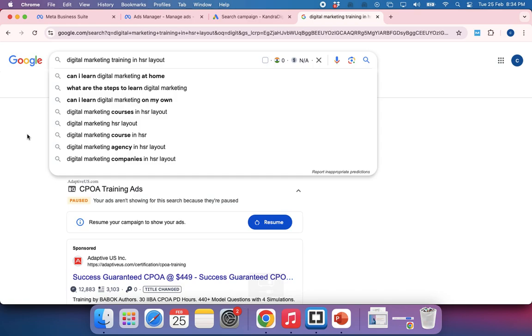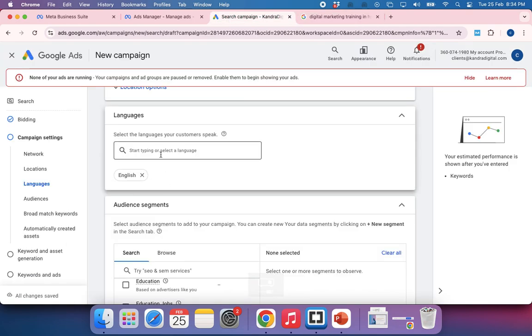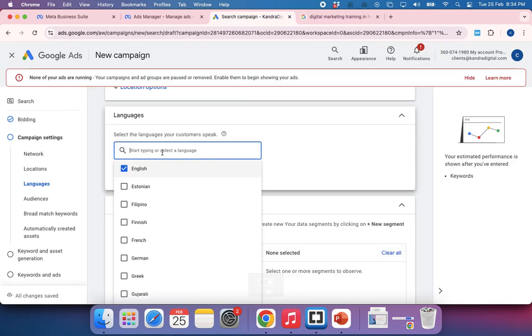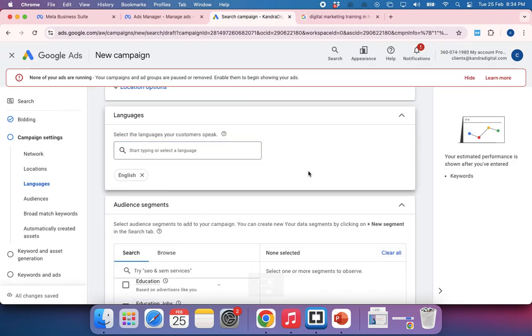Now, in this case, language doesn't matter at all for you. Somebody who is searching for digital marketing is your customer. Whether they speak Hindi, Tamil, Gujarati, Bengali, Nepali, whatever, it doesn't matter to you at all. Correct? Hence, don't unnecessarily try to restrict it only for the people who speak a specific language. So just opt for English. If you're running ads in a country like India, just go with English.